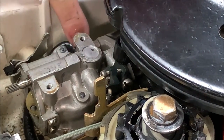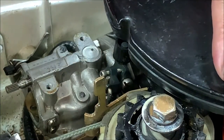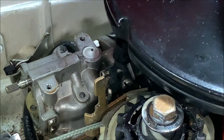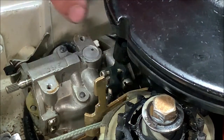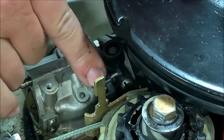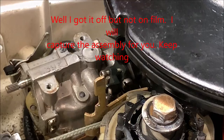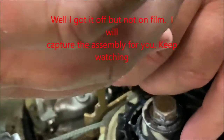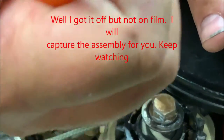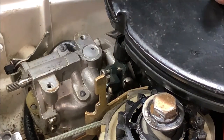Huh. Interesting how the fuel line's actually held down with a zip tie. I'm not sure that's factory. But it looks like I might be able to get this little thing off. And if that's off, I can get to that bolt. And that looks like it's hard to get to because it's a straight blade screwdriver, but can I break it loose? Is the question.